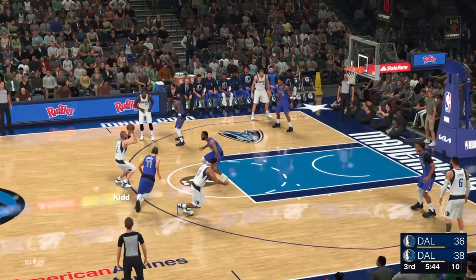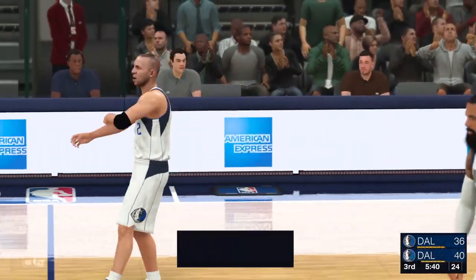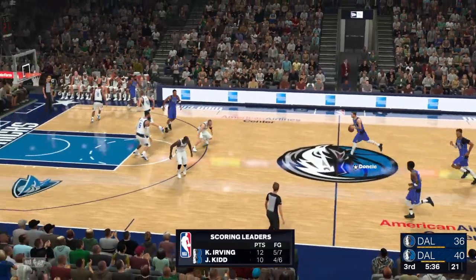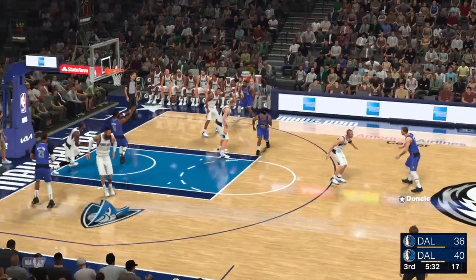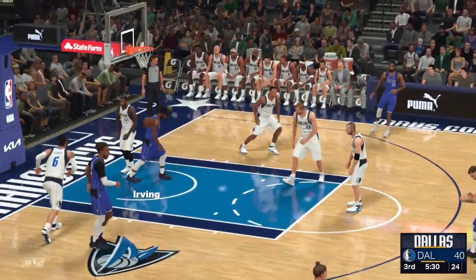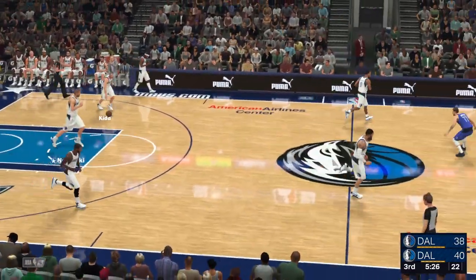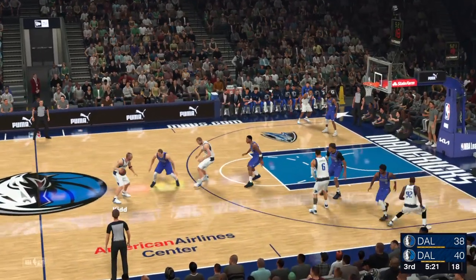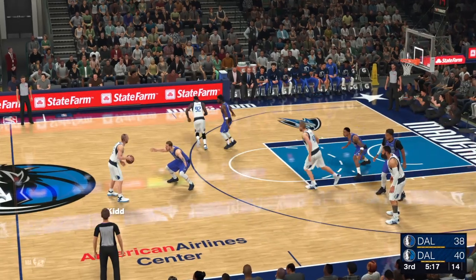Now here's Kidd. 8 points for him. And that one off the back of the rim and in. Kidd's got 10 points. Guys, his consistency in terms of shooting has really helped them seize control. To the middle. And Irving with the basket on the assist by Doncic. 14 points for Kyrie Irving. You know, this is simply what Kyrie Irving does. Get buckets against defenders. He's a bucket maker.